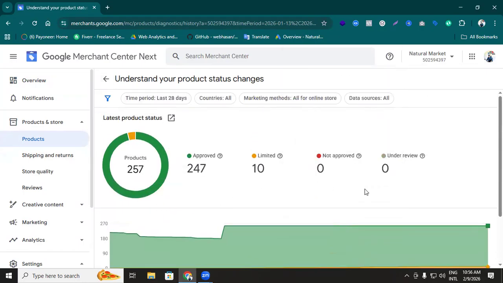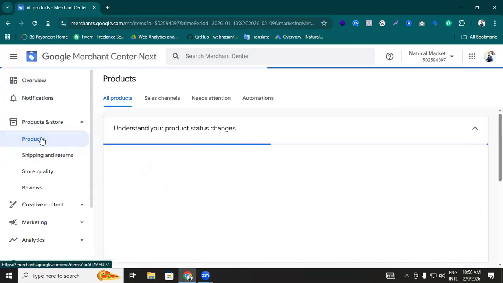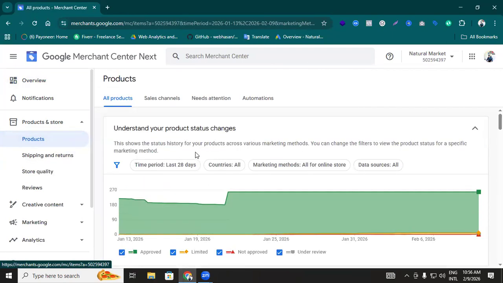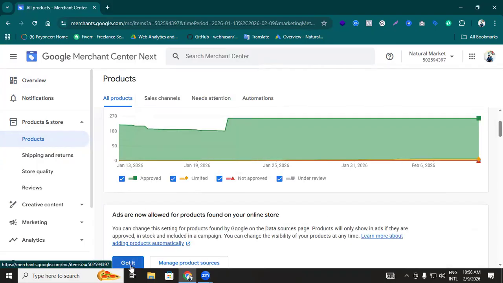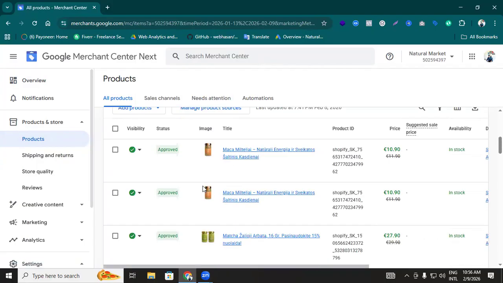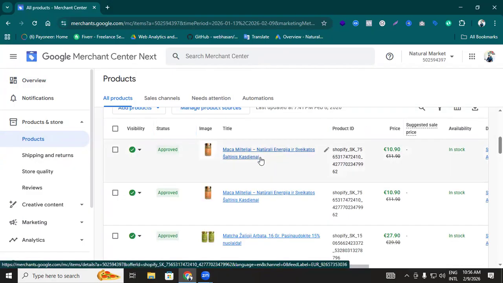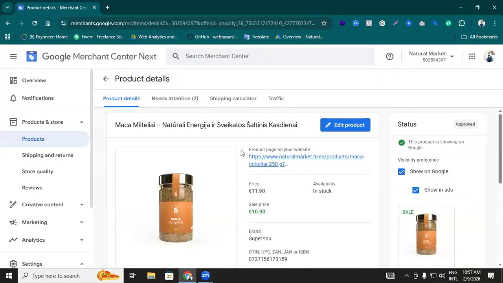Your website design must be good. Your product data must be correct and the descriptions unique. If you copy any description from another website, it also triggers misrepresentation. Another thing is that your product price must be the same on your website and in Merchant Center.